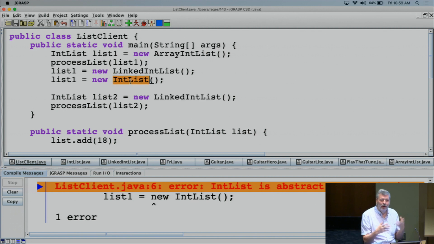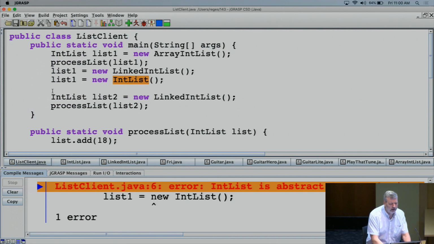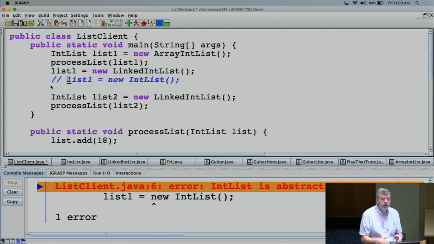You can't make a new abstraction. It's not an object. It's hollow. How's Java supposed to follow that blueprint and make something that works? It can't. So it's useful to understand you are not allowed to create an instance of an interface.